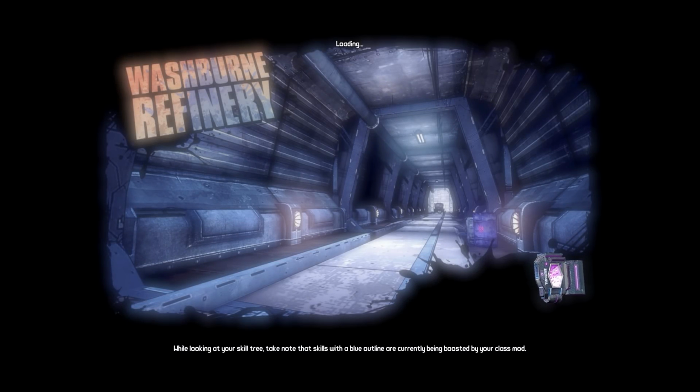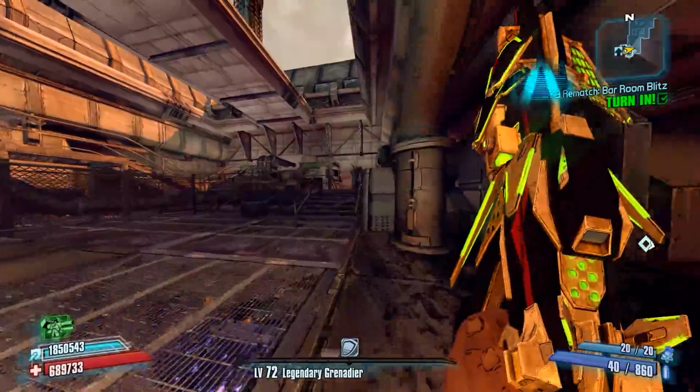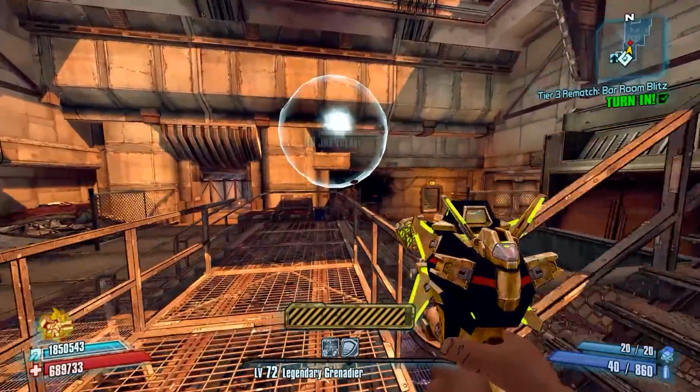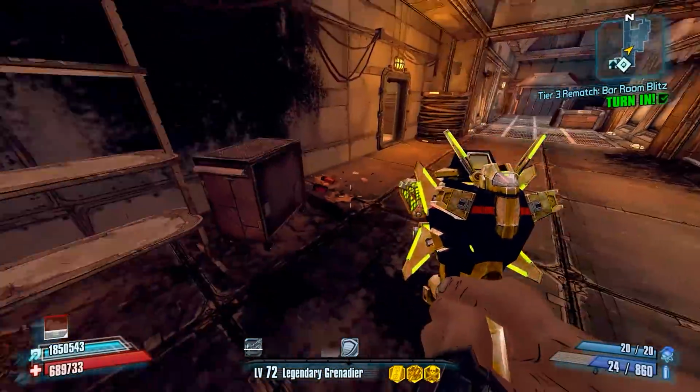Let's go to the Washburn Refinery now and see how the weapon is going to perform. Now, I'm pretty excited about them actually getting grenade damage boost. Oops, I didn't mean to do that. Doing damage right away. That's the biggest buff to me.